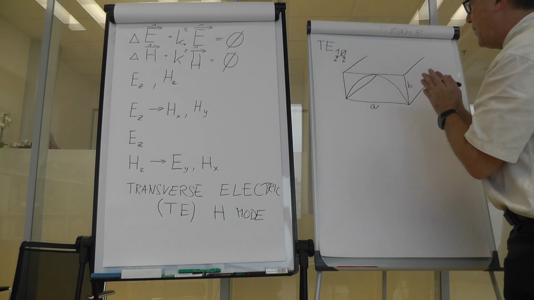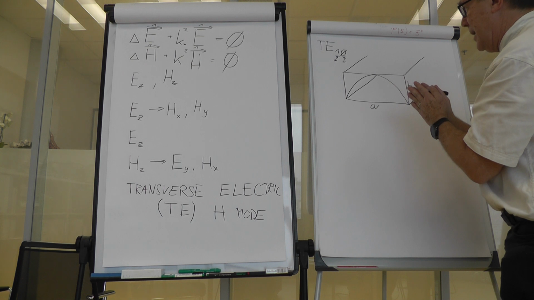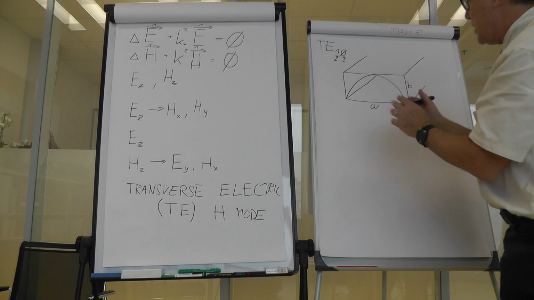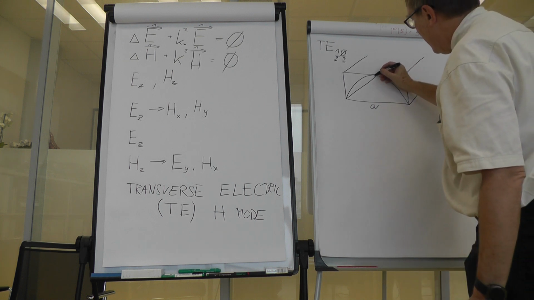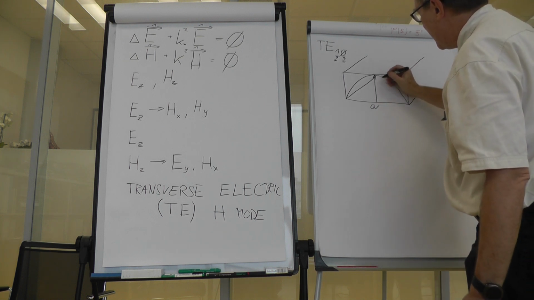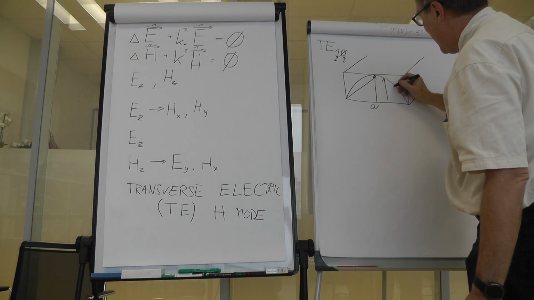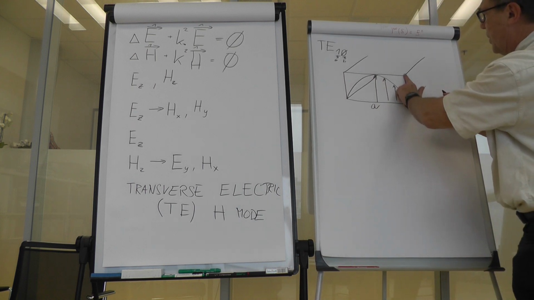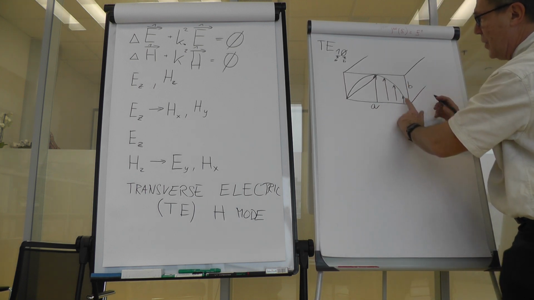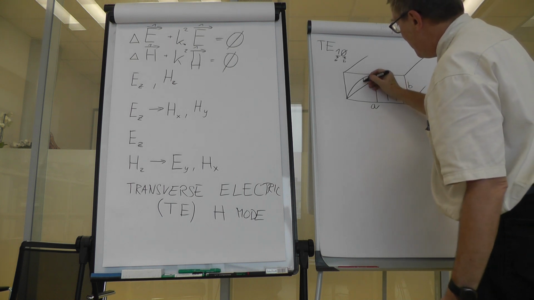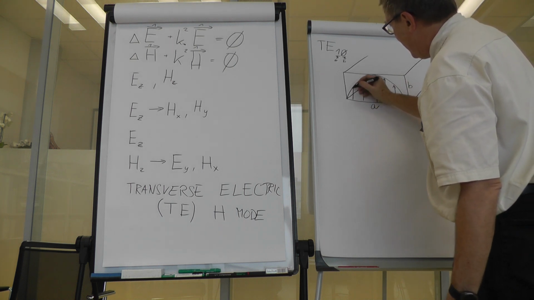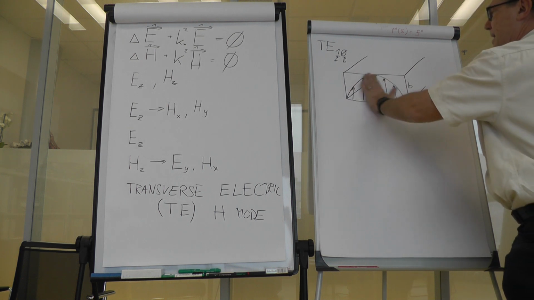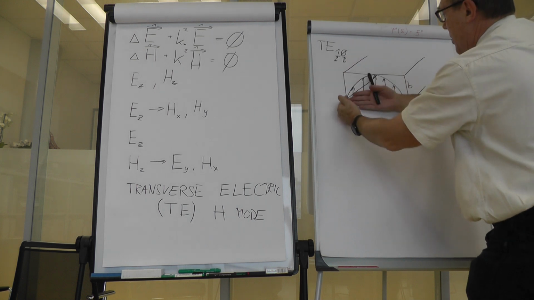Now let us first see the distribution of the electric field. So, having a cross section, the electric field is formed by 1/2 of a sine wave, so its tangential component at the shorter walls is 0. It's maximum at the middle, and it again is dependent with the 1/2 of the sine. This is the cross-section view.